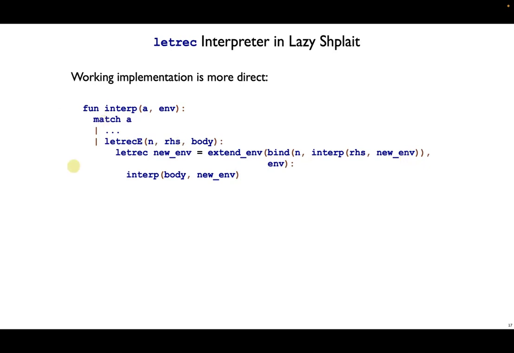So this case all works out using lazy Shplait, and this is what we need to get a lazy use before initialization interpreter. And this is very cool on one hand, but now we're relying even more on Shplait's laziness to implement laziness for Mo, and that's a problem on the other hand for learning. So next up, we're going to take one step further back and implement a lazy Mo interpreter using the eager variant of Shplait.